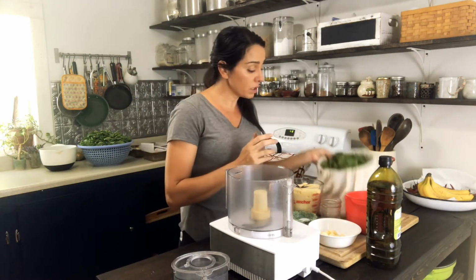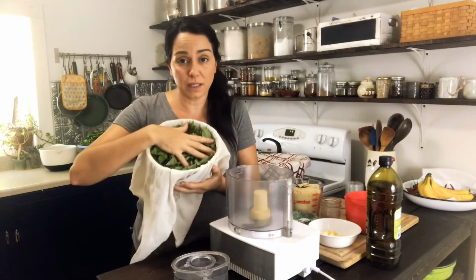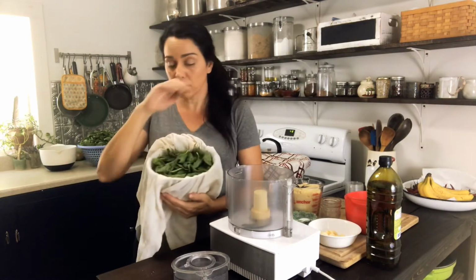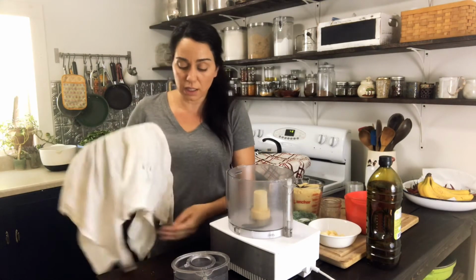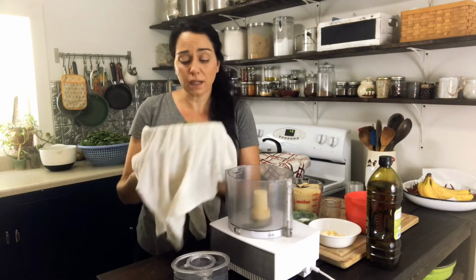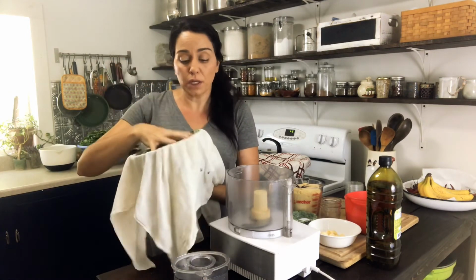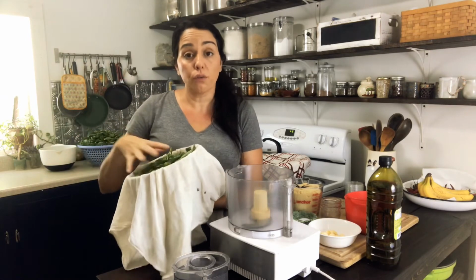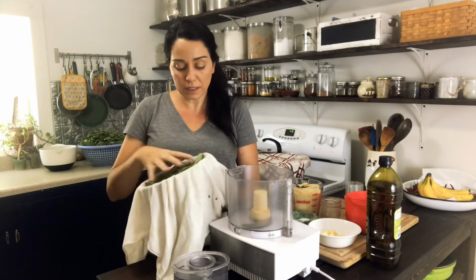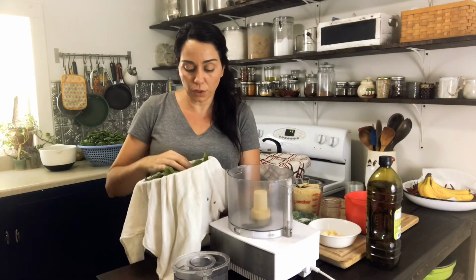And then of course, I have my basil leaves. I'm working in batches. I did not wash all of this yet, but this is washed and it is in a flour sack towel because I put it in a big bowl of water. Just soak it in cold water, shake it, and move it around a little bit to get all the little dead flowers and all of this stuff off of the leaves.